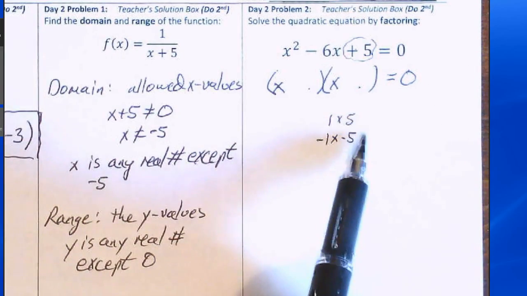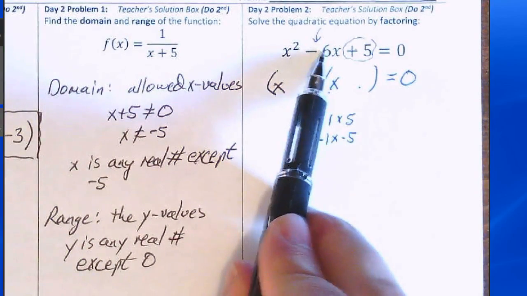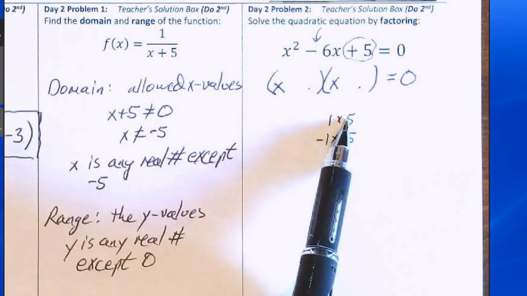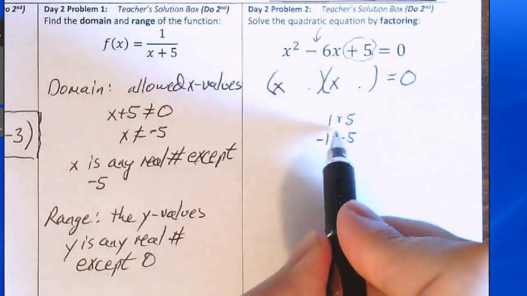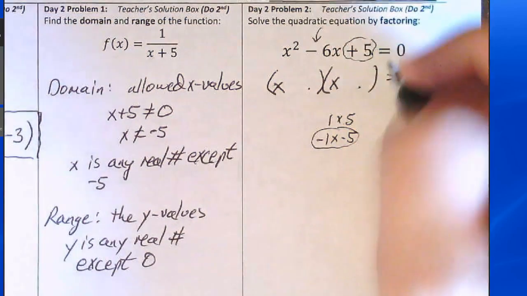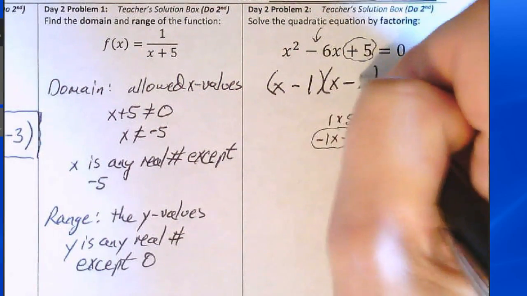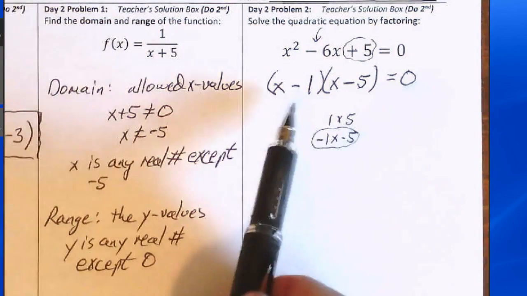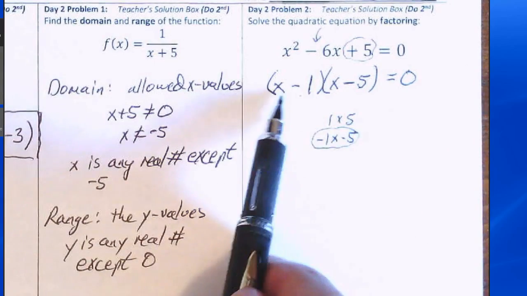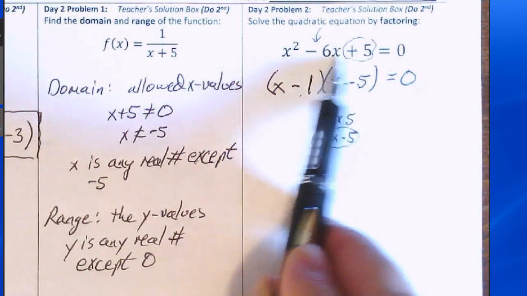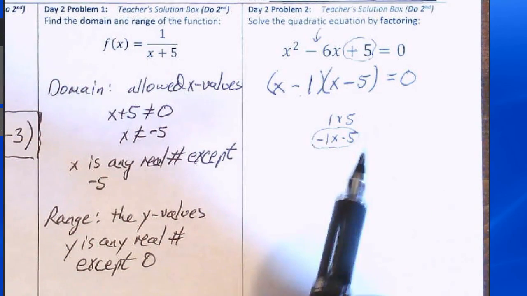To know which pair of numbers is correct, we look in the middle term, which is -6x. Which of these numbers combine together to make -6? And that's this second pair of numbers. So what we want to put in here is a -1 times a -5. If you like, you can put the -5 here and the -1 here. So here is the factored form of that trinomial. Now we want to solve the equation from this, so we have more work to do.